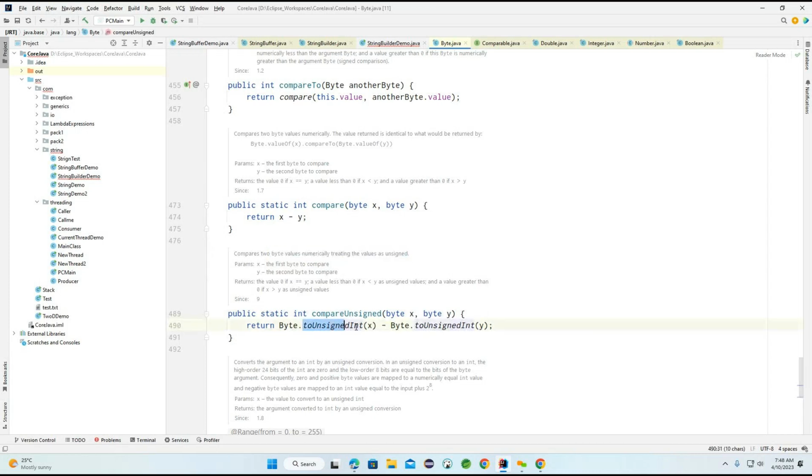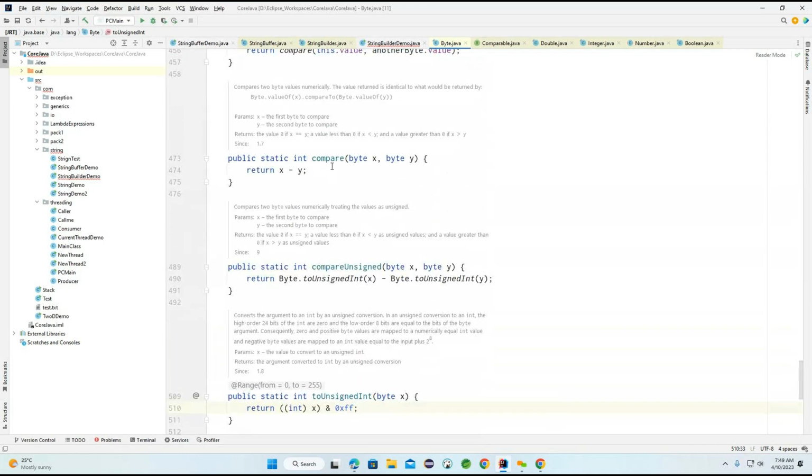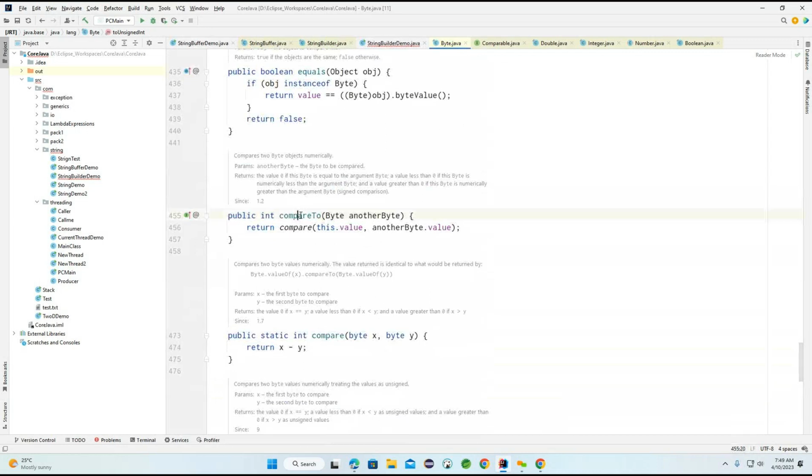Here you can see Byte.toUnsignedInt, which is the method where we convert into an int based on some bitwise operations. Mainly this is not going to be used, and only in rare cases will we work with this unsigned int method. Mainly we'll go for the compare method, the equals method, and the hashCode method.